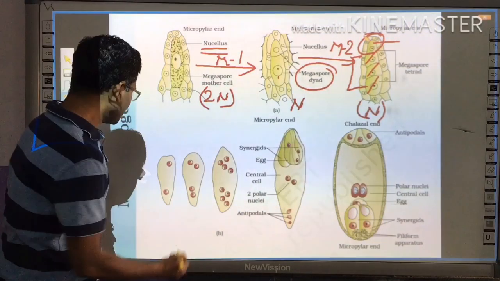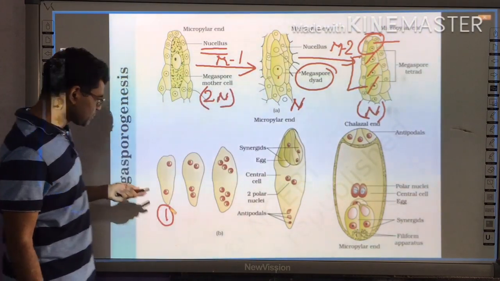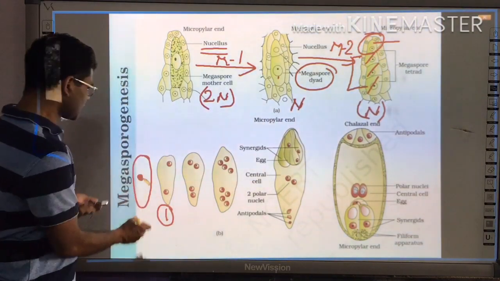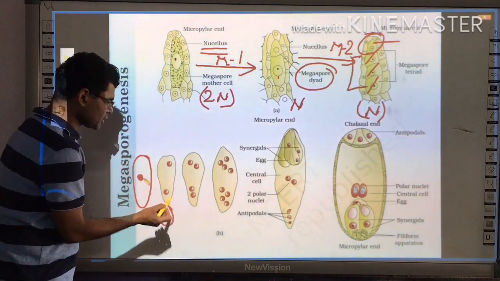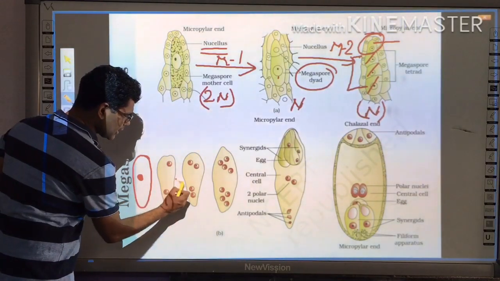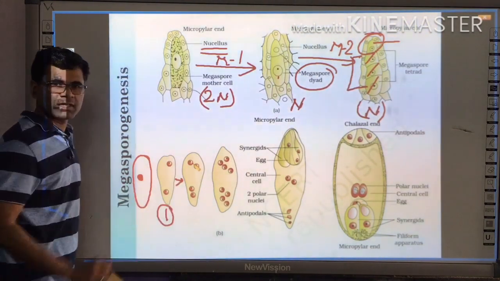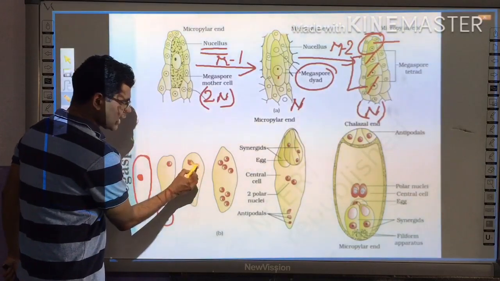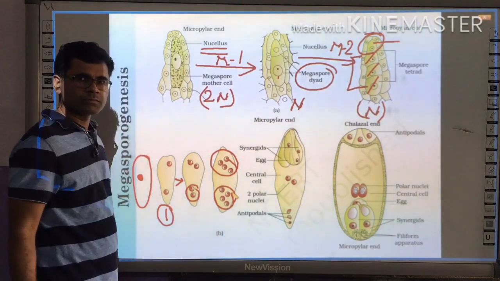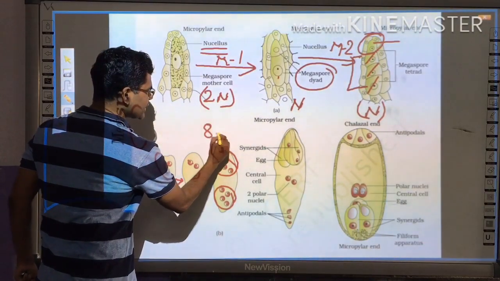So, in a rapid way, it undergoes the first mitotic division, and as a result the one nucleus is split. Suppose this is the first spore. It undergoes simple mitotic division to form two nuclei. These two nuclei further undergo division. This will divide into two, this will divide into two. So now completely 4 nuclei are there. These two again divide into 4, and this 2 again divide into 4 by simple mitotic division. At this stage, this is called the 8 nucleated stage.